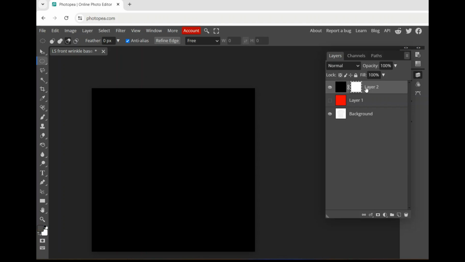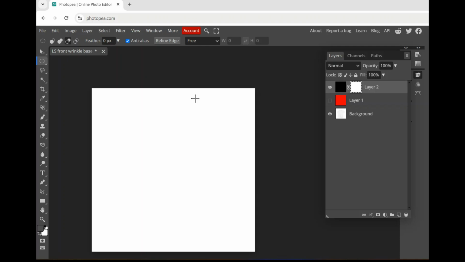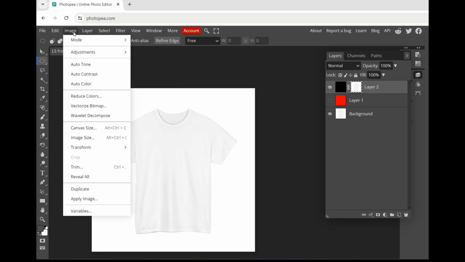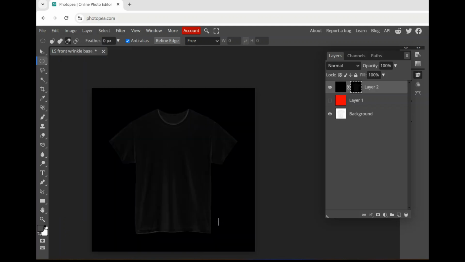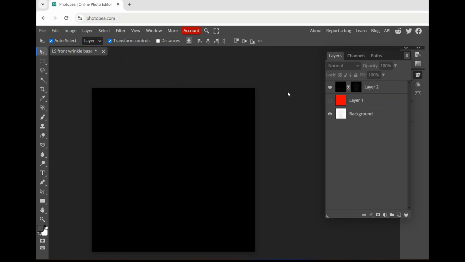That will add another item here that you can access by alt clicking, and it will be inside. Then in here, we're going to press Control V or Command V to paste our copied element. And what we need to do now is go to image, adjustments, invert. It should look like something like this. Now that we're done, we're going to click on the select tool and press Alt or Control to navigate out of here. So you should see everything black again.